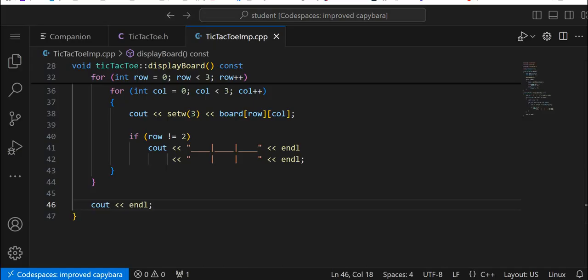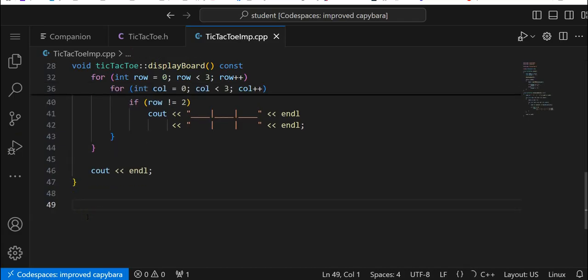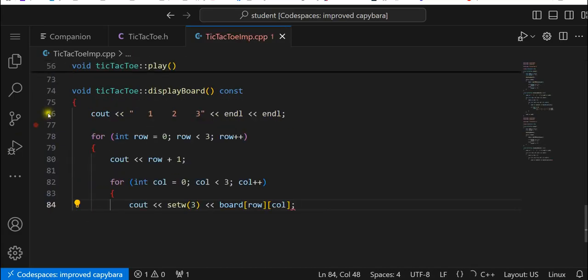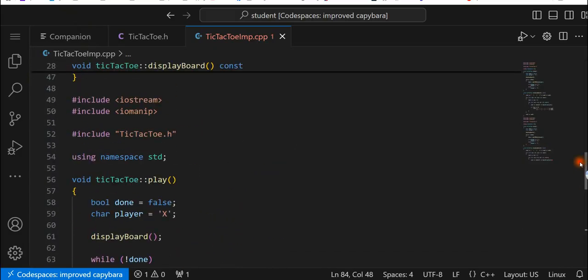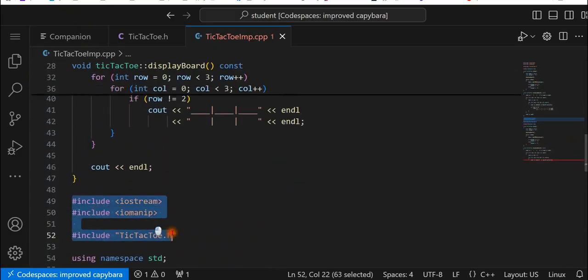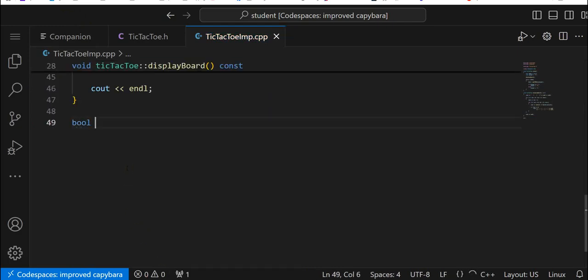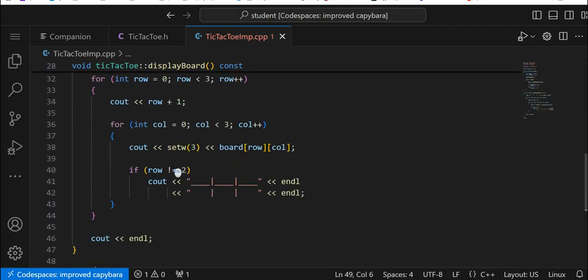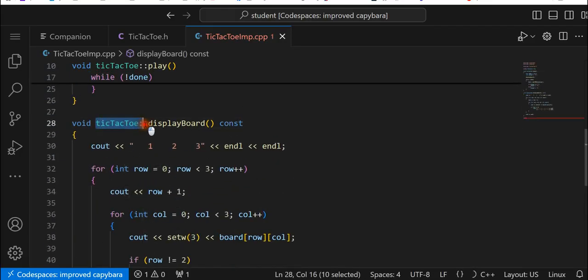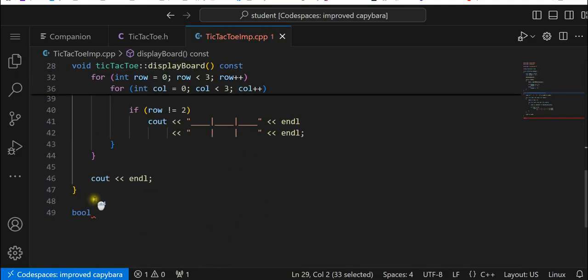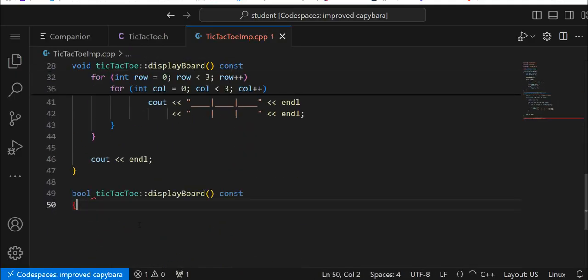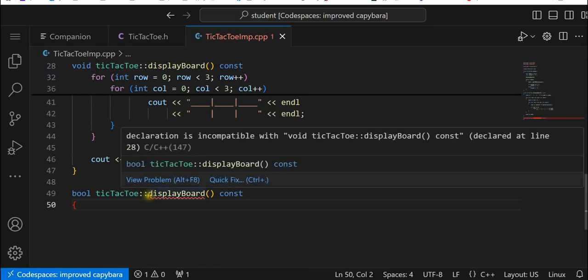Alright, so our next function looks like we'll do that. Sorry about that. Let me see, what did we type up? We'll do bool. And what's my TicTacToe? Tic-tac-toe. Alright, so there we go. TicTacToe. And we want all of that.